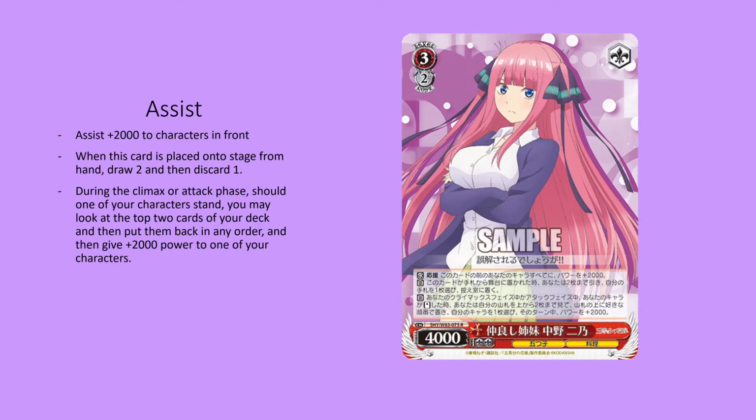And one of the ways to pump it up is this assist here. It's a 2k assist to characters in front. When you place this from hand to stage, which you're probably not doing, you're probably standbying this into play, you get to draw 2 and then discard 1. And then, Victor, if you want to take the really interesting thing that this card does.